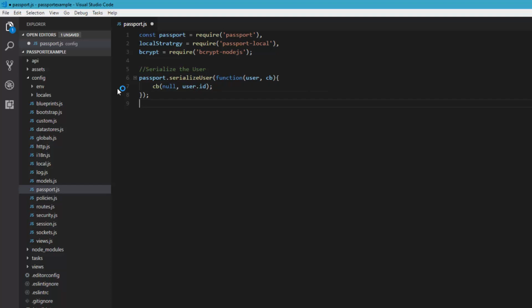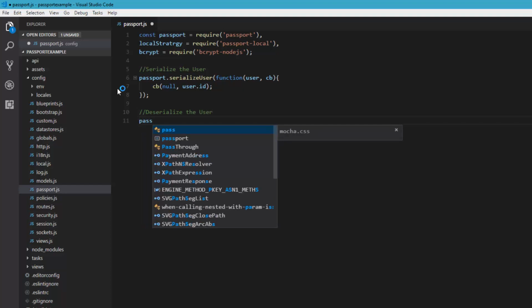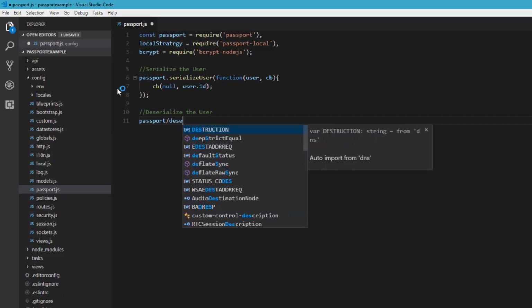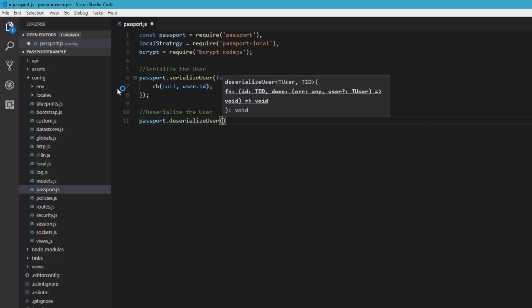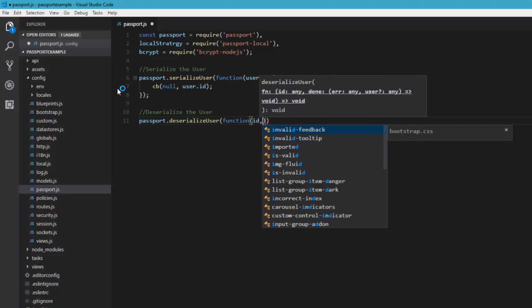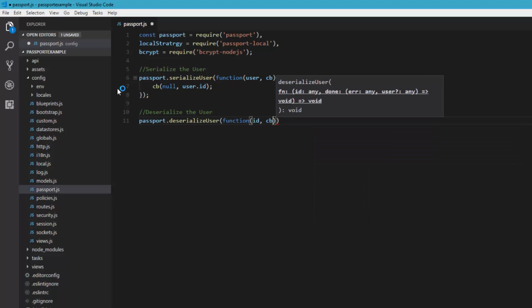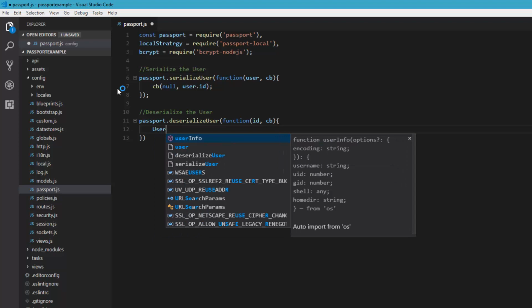And then we want to create another one which deserializes the user. So let's do passport.deserializeUser, and we want to invoke a function as well. We want to take the ID of the user and again the callback function. And we're just going to call User. We haven't created this just yet, but I'll explain in just a second.